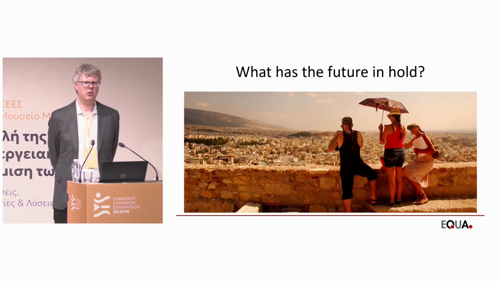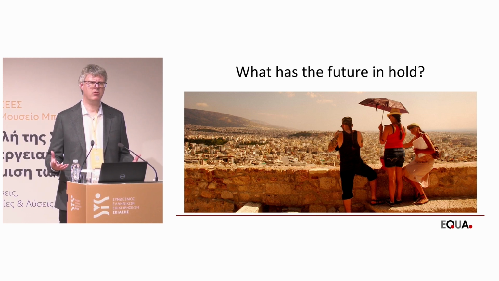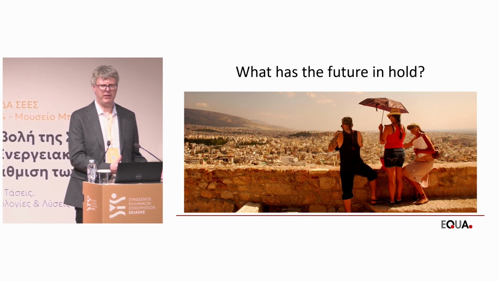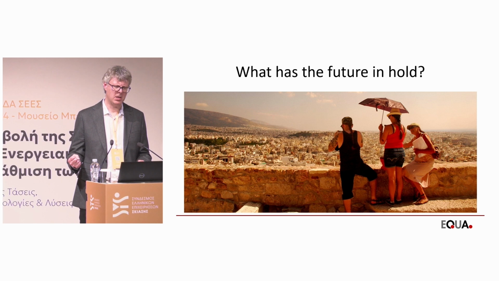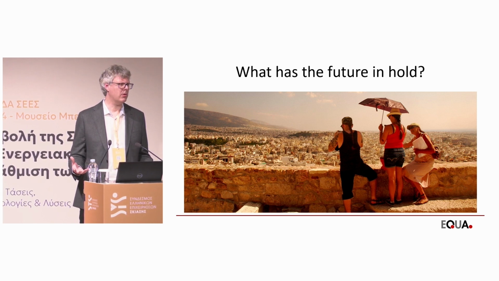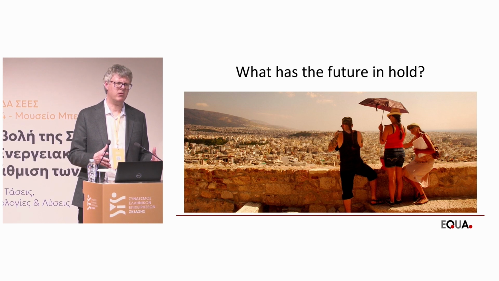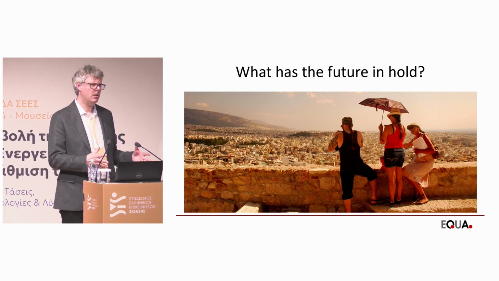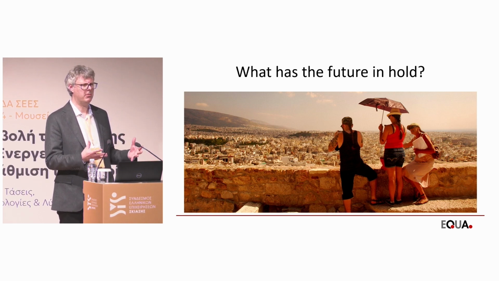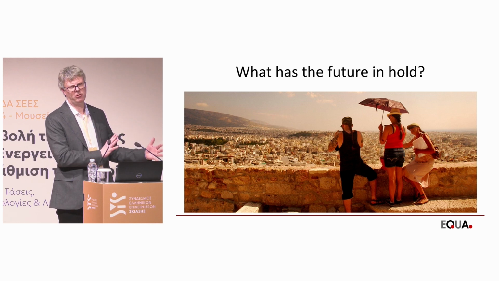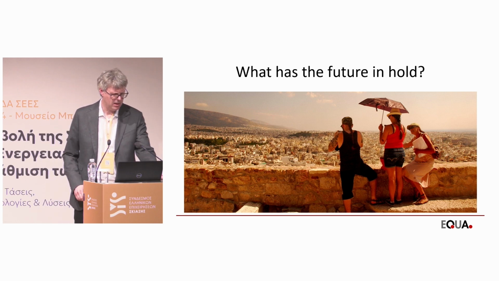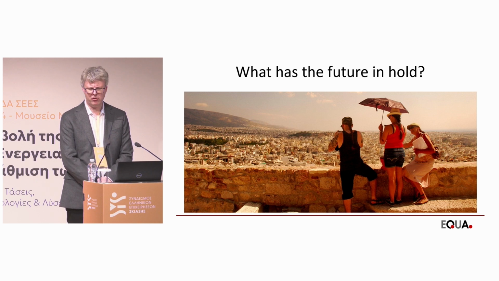And usually we design buildings based upon what has been. So, for example, we design buildings for the past weather, not the future. The building codes all around the world are built upon experience. And that means that the buildings we construct now, the buildings we renovate, are adapted to the past and not the future. And I will show you how to address this.